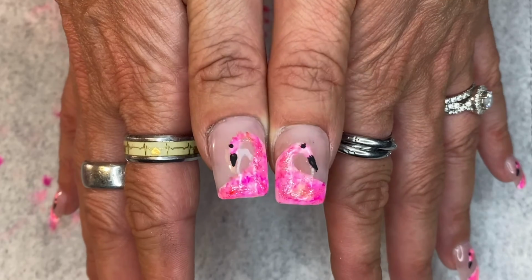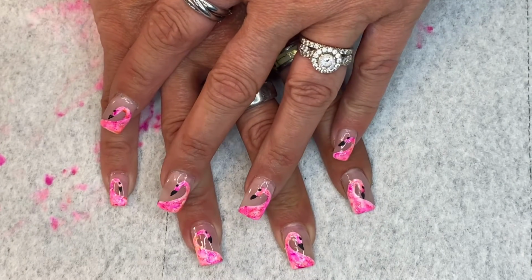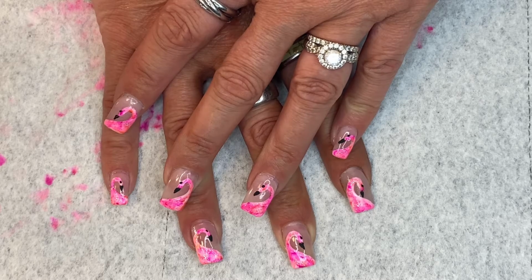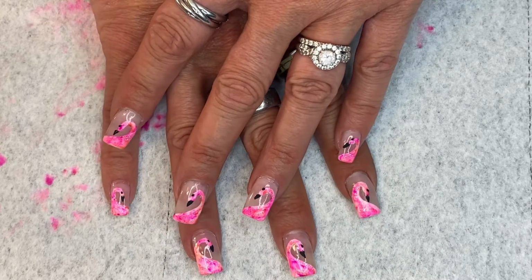Oh my gosh, you guys, so cute. And I'm trying to decide if I want to add some rhinestones. And you know me, I love my rhinestones. Not sure if I'm going to or not. Let me think about it. And if I do, we'll get some going and then I'll come back in.